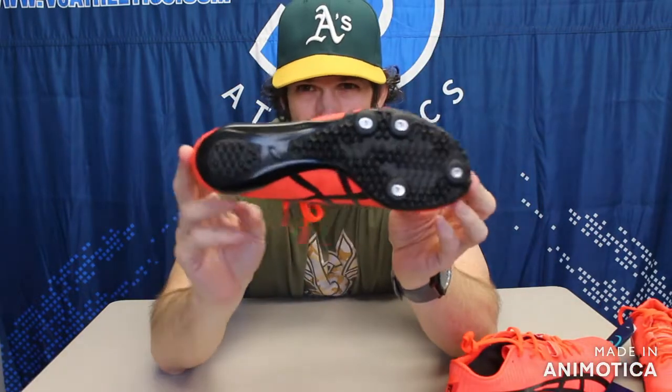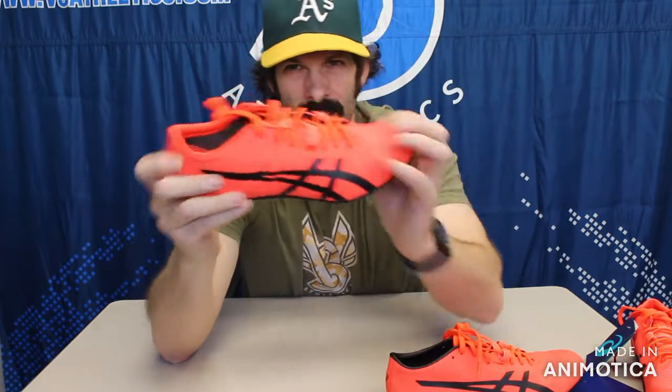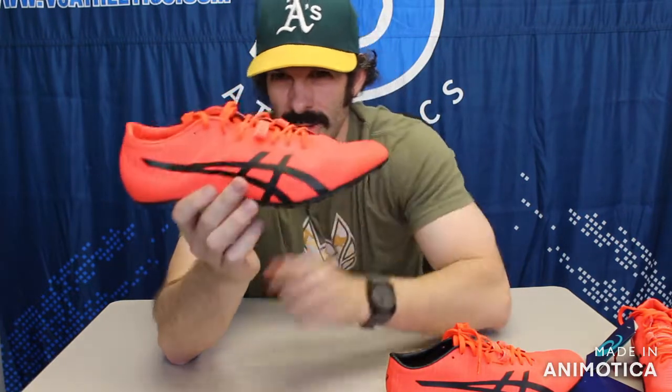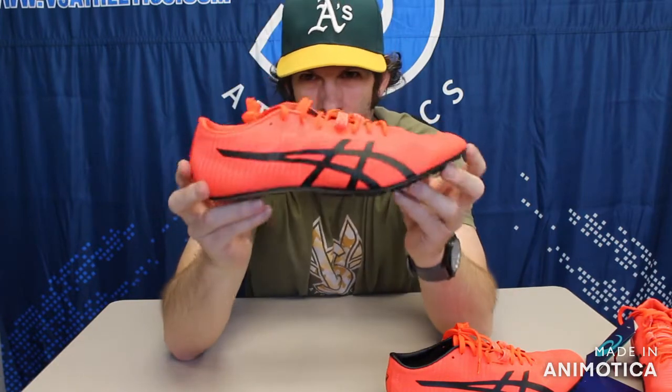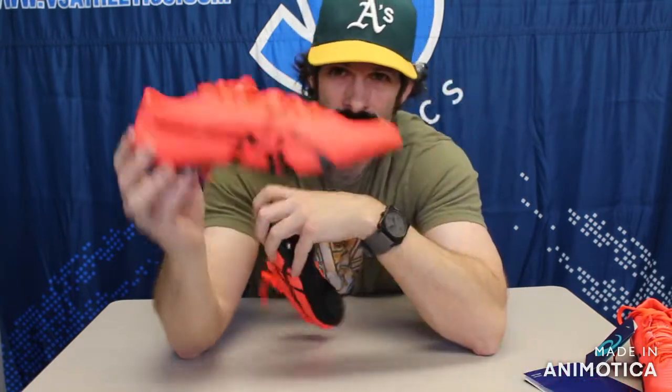A good comparison is last year's Sonic Sprint Elite — same spike plate, and you can tell how much stiffer the carbon fiber is compared to your old resins. That had a 4-pin plate with kind of the same hex design for grip and the same upper, but there's increased strength in the spike plate stiffness for propulsion — propelling you forward with a quick foot strike. This was last year's high-end sprint spike; the Tokyo Meta Sprint is the new one.